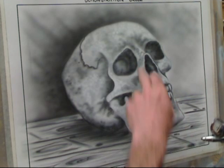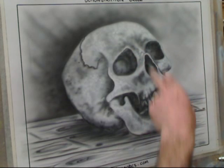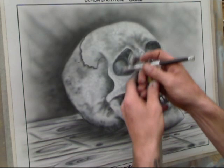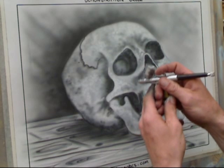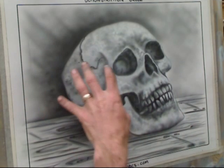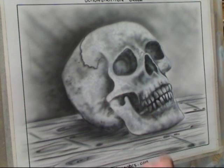A little bit more intensifying, not so much intensifying, I should say, more fogging off some of these heavily textured sections. Right, now what I'm doing is I'm blowing an encouraging overspray into some of these whiter areas and the lighter grey areas, because what that will do is it'll actually blend it all together.